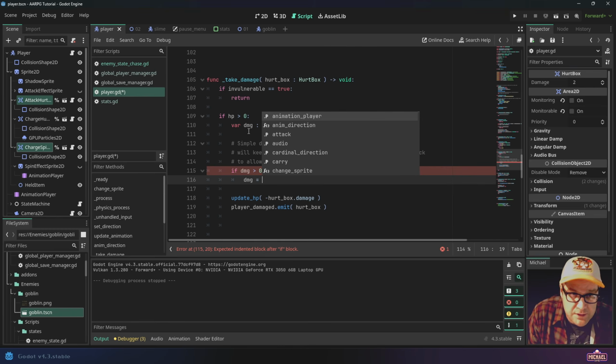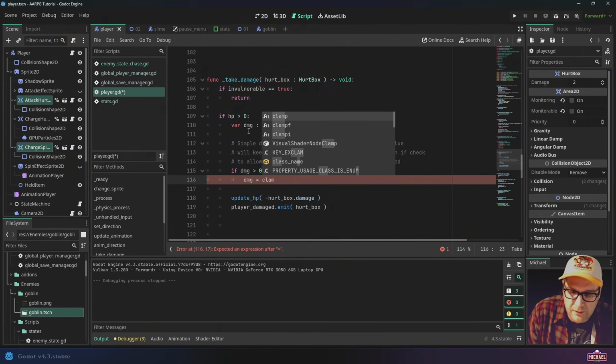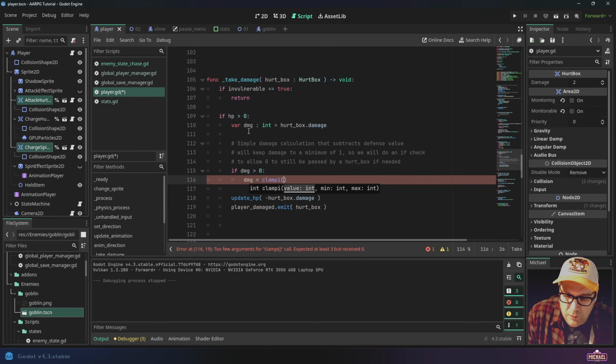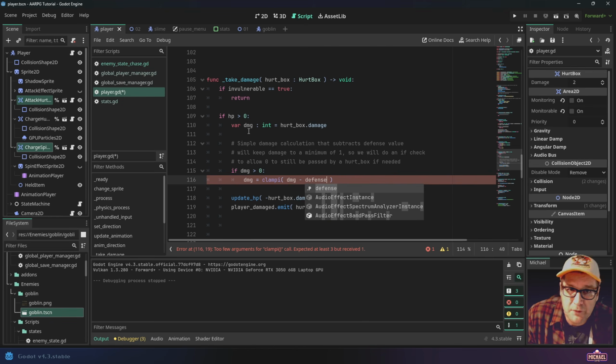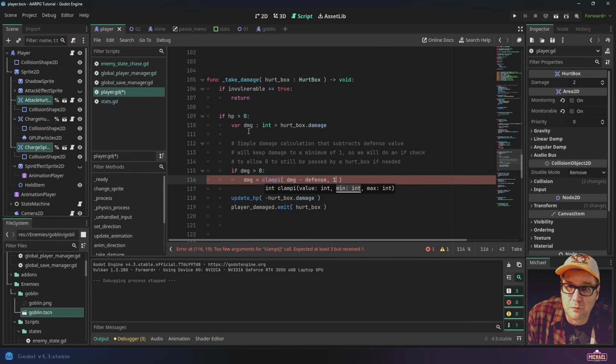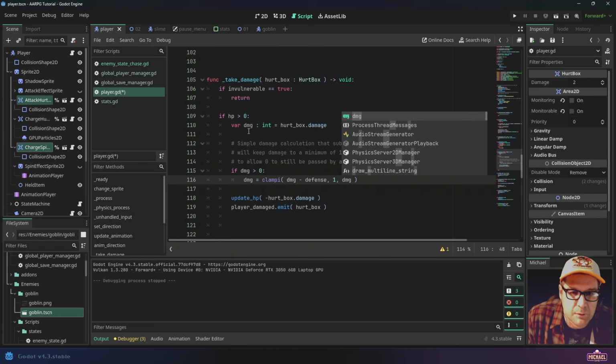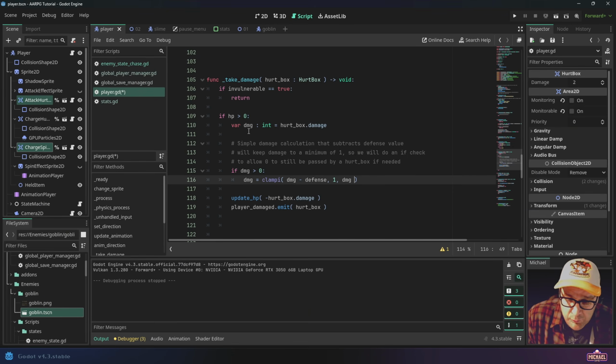So we'll just say damage equals, and I'm going to use this clamp integer function. If you recall clamp integer, you pass in a value, and then it'll clamp it to a minimum and a maximum that you provide, okay? In this case, the value that we want to pass in is going to be the damage minus our defense, because we're going to reduce it. But the minimum is 1. We don't want it to be able to go lower than 1. And the maximum, it doesn't matter. I'm just going to put damage in here. The maximum is not important in this situation, although you might find a reason to put a different maximum in there. So there we go.